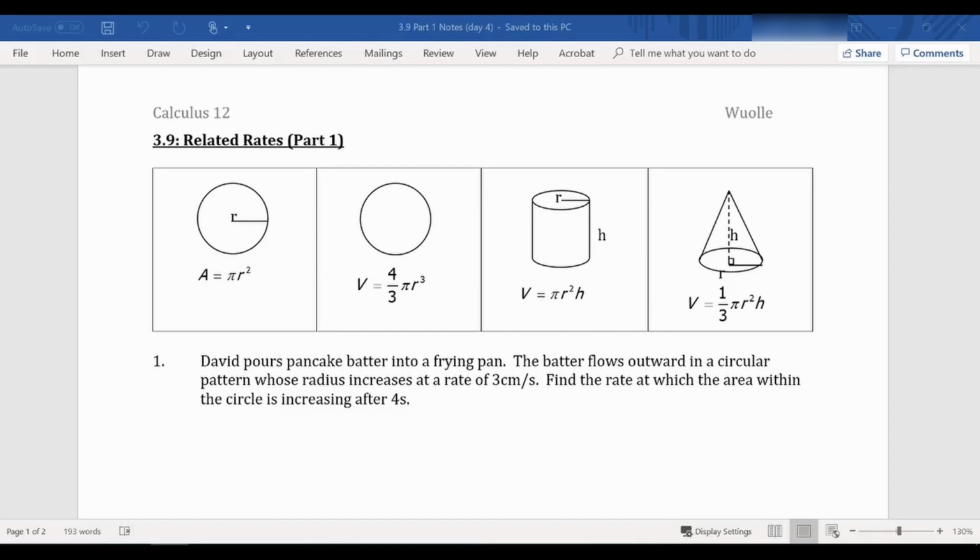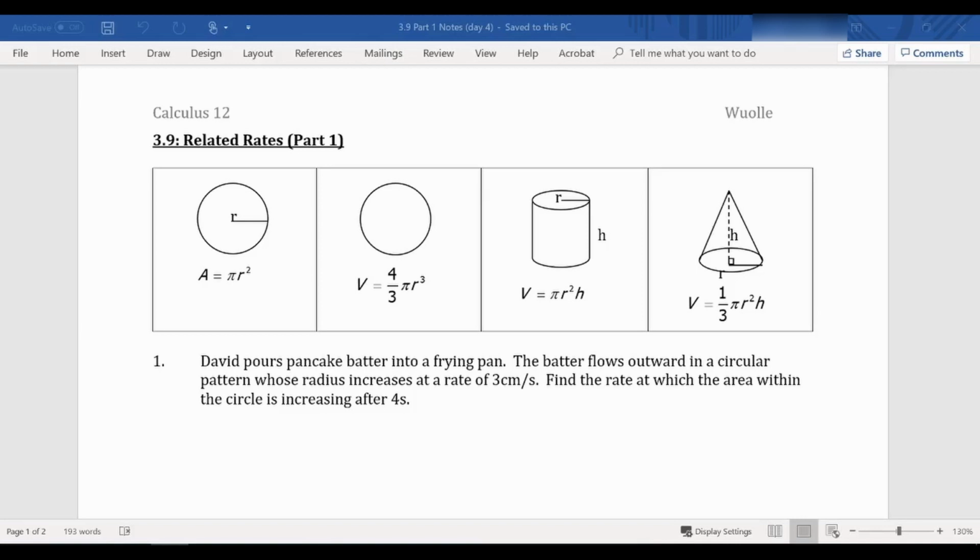So when we were doing implicit differentiation, we were talking about dy/dx, which was the change in y with respect to the change in x. Or in other words, how fast does y change as x changes? So if I look at something like a circle, for example, if that circle is growing outwards, the radius is changing, but so is the area of that circle. And the way the area changes is not the same as the way the radius changes. If the radius gets bigger, the area of that circle will get bigger faster.